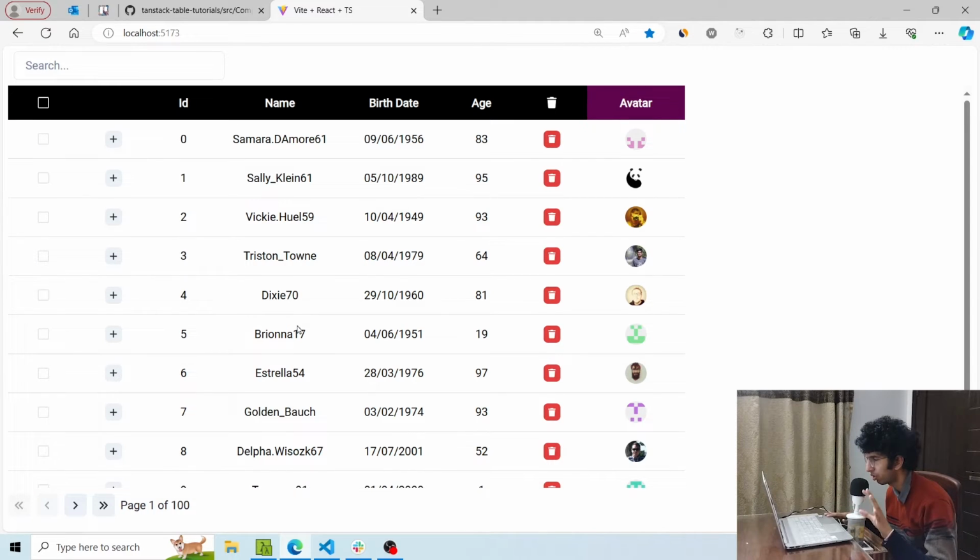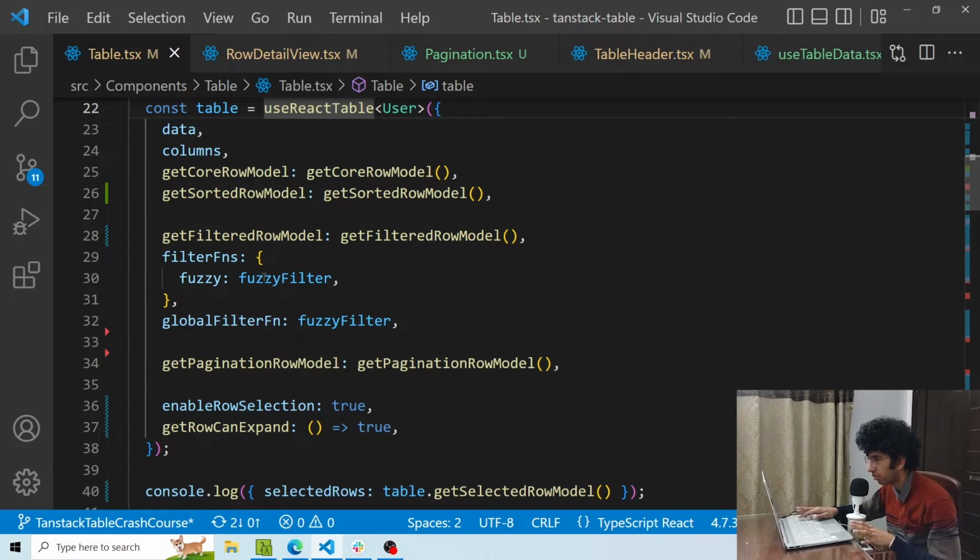Now let's add the logic for showing or hiding particular columns in the table. Okay, so for column visibility, we have to add an initial state here which shows which particular column should be shown by default. So for that, the initial state for column visibility has to be in the shape of an object where the key is the column ID and the value is true or false. So if I want to show it by default, it should be true, otherwise false.